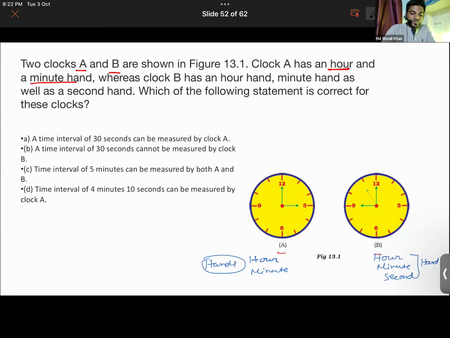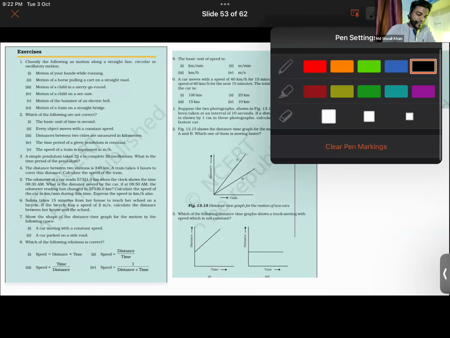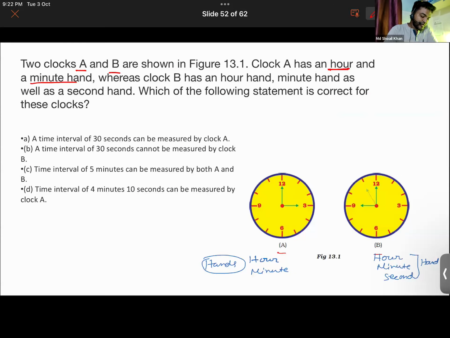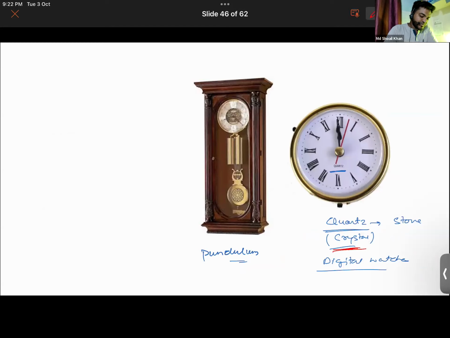Okay, now we come to the NCERT exercise here. The questions in which you guys are having difficulty, we will be solving, while the other ones we will be leaving to you guys. Before that, there was one important thing which I needed to discuss. That was about this pendulum. You guys know that when we talk about pendulum, there are a few important terms like oscillations.